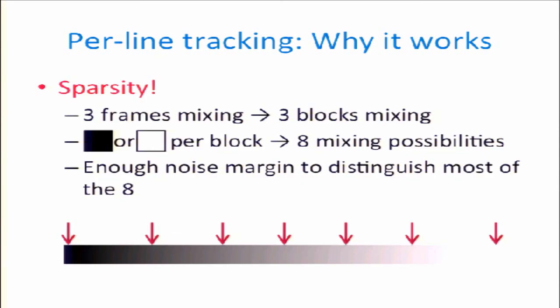Just to give you some indication of why this actually works, if you're more familiar with information theory, in some sense we're doing under-sampling, right? Usually it's not supposed to work, but it does work in this case because there's a lot of sparsity there. As I said, we are really dealing with a small number of cases of blocks mixed together, so there are only a certain number of combinations that may come up within this mixing. If you look at the whole color spectrum, we only need to pick out a few points. This is kind of like when you do modulation, you're not using the entire constellation space. So if you only need to pick out a few points, you can disambiguate by locking any signal to a nearby position and figuring out which one it corresponds to. It's a similar concept here.